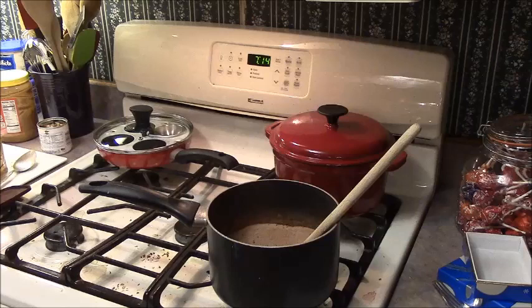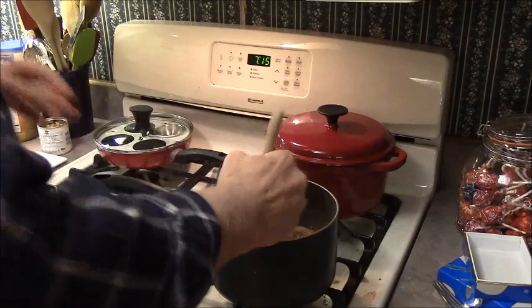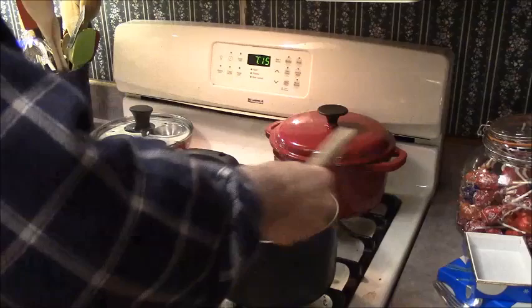You probably could use almond milk if you want to skip some of the fat. This is skim milk — I don't think it makes any difference, because the candy effect is when that sugar gets to a certain temperature. You don't have to be fussy about this. When this mix gets to a certain temperature it will get glassy — that's how they make sugar glass, they boil sugar.